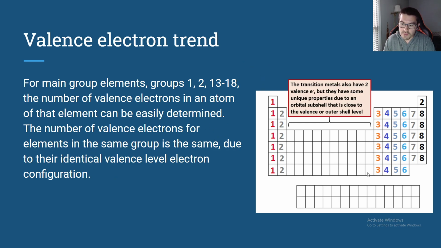The elements here in this middle section are referred to as the transition metals. Technically speaking, they also have 2 valence electrons. So this number 2 really does kind of permeate here all the way to the end of the row. However, we're not really going to be using the fact that they have 2 valence electrons due to the d orbital electrons that are present. We're going to perhaps talk a bit more about that later in the course. I'm still myself trying to figure out how much of a big deal it is that we have to make about that in AP.